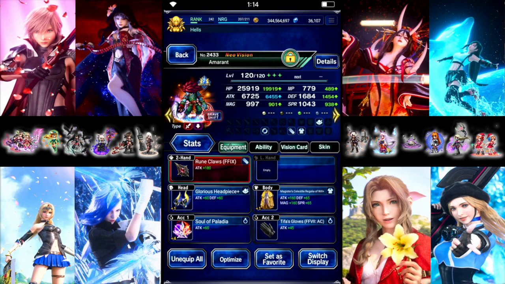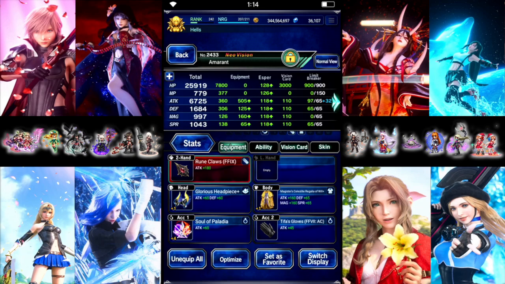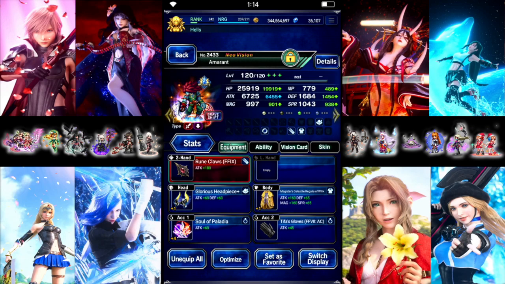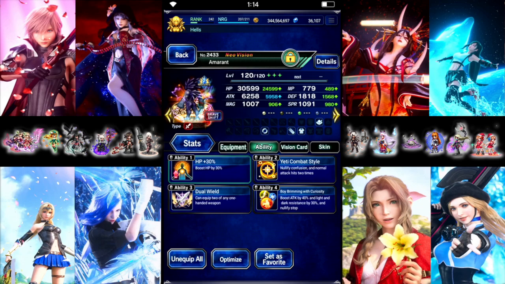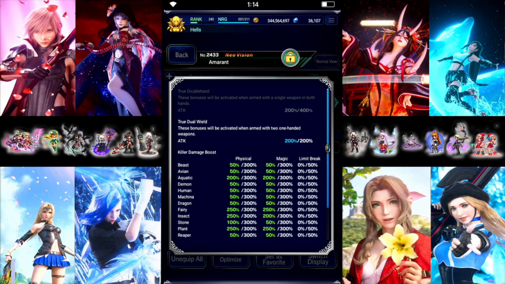Amaranth, so in the base, he is double hands. We are using the Clash clothing for chain cap. So in the base, decent amount of killers overall spread out. And then his shift is dual wield. We are using a fire element weapon. And we do have Yeti combat style, and we're using the materia for his stop resist there. And decent amount of killers overall. He's got at least 50 to everything.